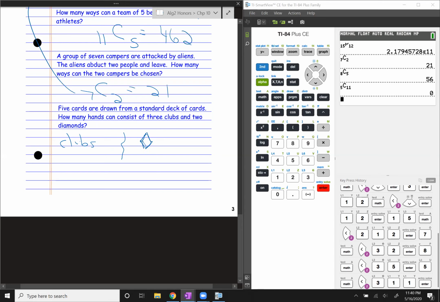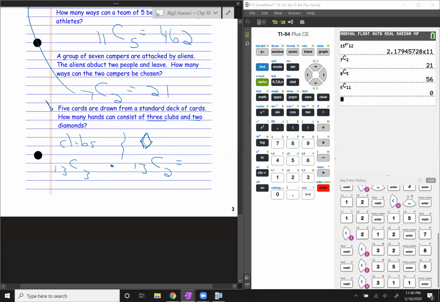All right, so there are 52 cards, which means they're divided up by 4, so there are 13 clubs. So we want 3 clubs, so it's a combination of 3. The order doesn't matter here, right? So we're going to get that answer. And then there are also 13 diamonds. How many do we want? We want 2. Okay, so eventually we want to multiply these 2 things together to find out how many combinations of this are possible.